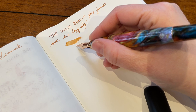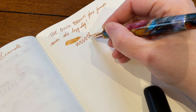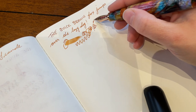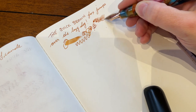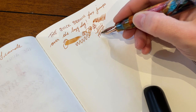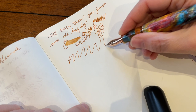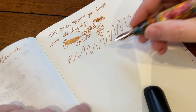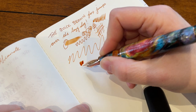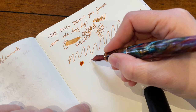And that is by design. So like I said, Emmy tuned this for me and it is absolutely beautiful. It has been an absolutely reliable writer. No hard starts, no skips, no dry moments, you know, nothing, just beautiful. It keeps up with everything. Not that I would write that fast with this pen, but it is stunning. And I mean, you can see the ink pool. It is just beautiful.